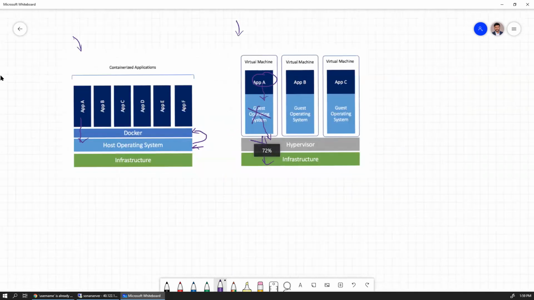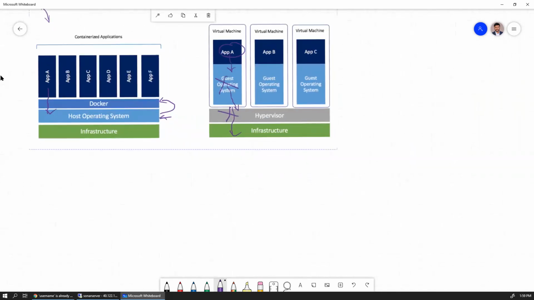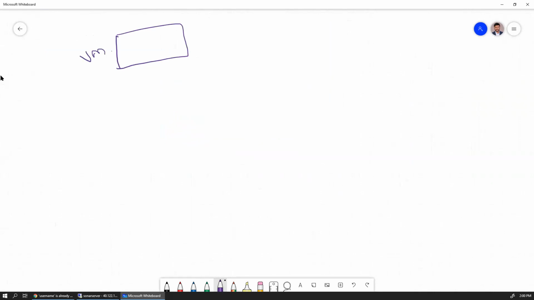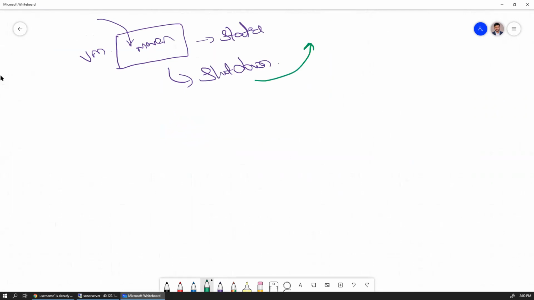For example, if this is a VM, and you have started the VM, you have downloaded an application in the VM, for example Maven, and the VM was shut down. Now, when you start the VM back, do you think the Maven software will be there or it will be deleted? It will be there, no?